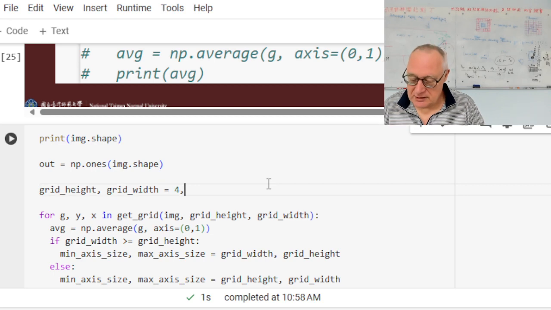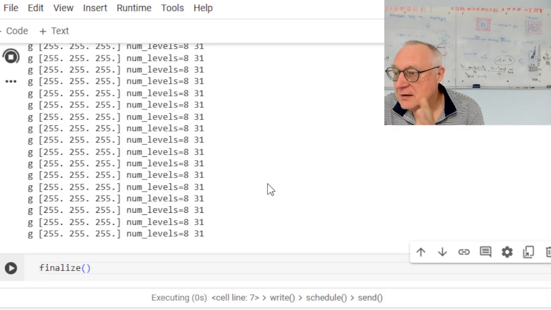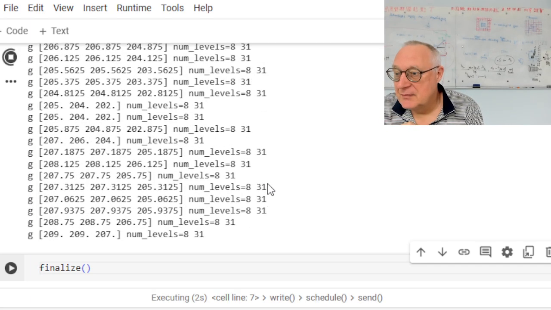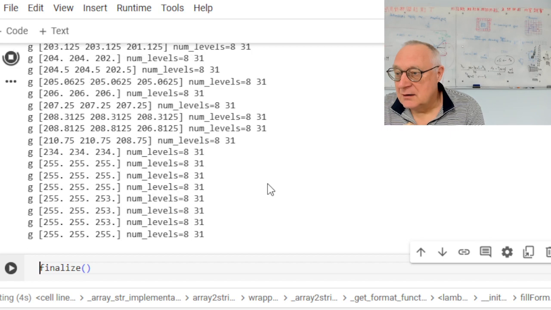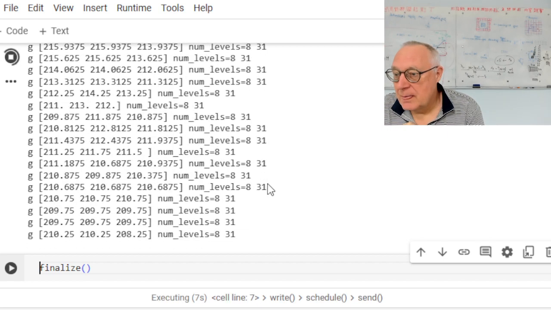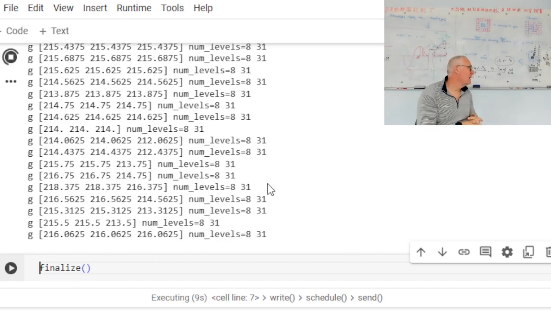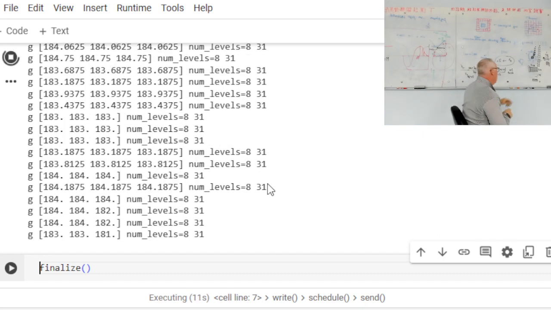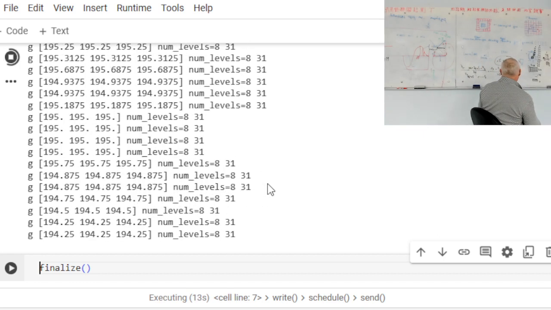Oh, 4 and 4. That should be easier to reason about. How many levels do we get then? 8. Then we get 8 levels for 4 by 4. How do we get 8 levels?